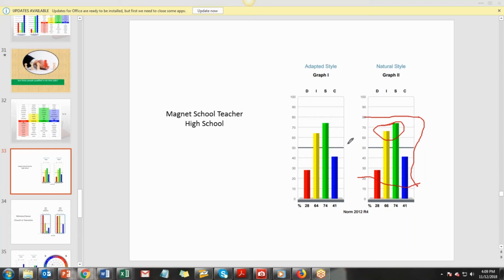So I agree with Christian's response. I think she should be good for her students as far as being able to motivate them, being very positive. But I'm trying to figure out as far as setting rules. Now I get it. The magnet school is full of scholars. They're probably self-motivated individuals. But as far as her dominance, like, I am your teacher, I am the one leading this class, her D is kind of low.